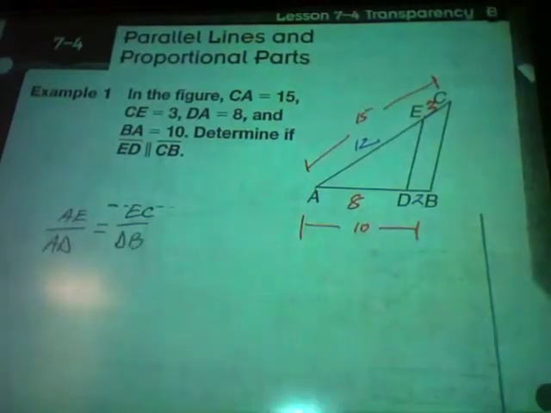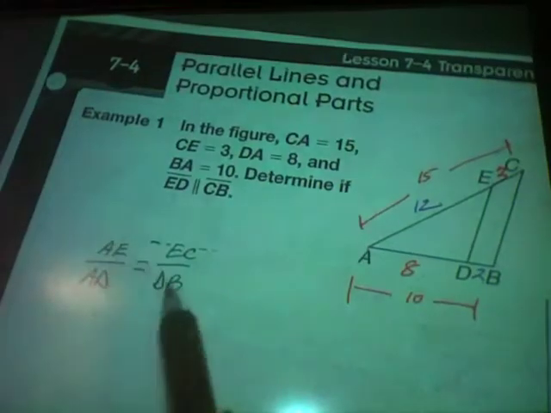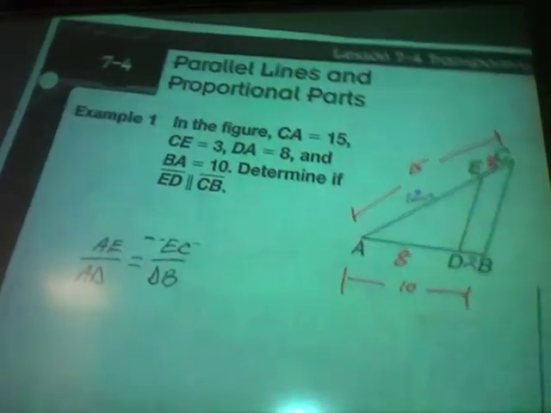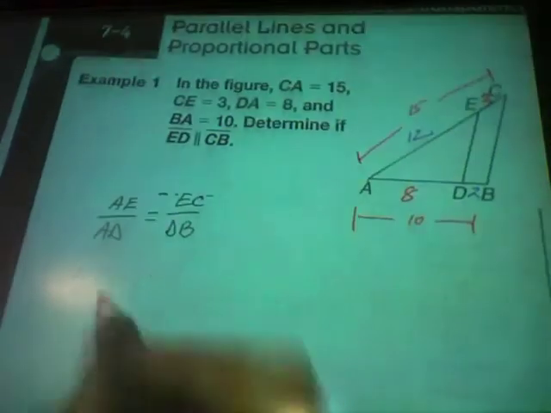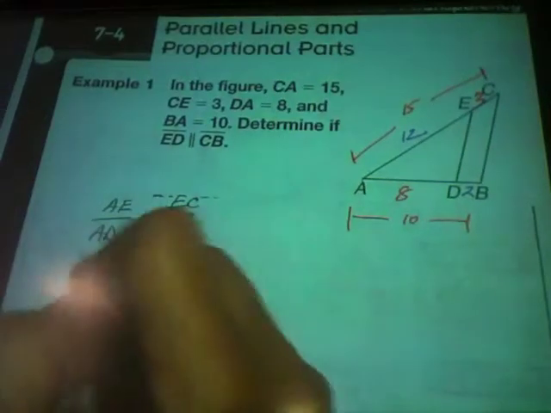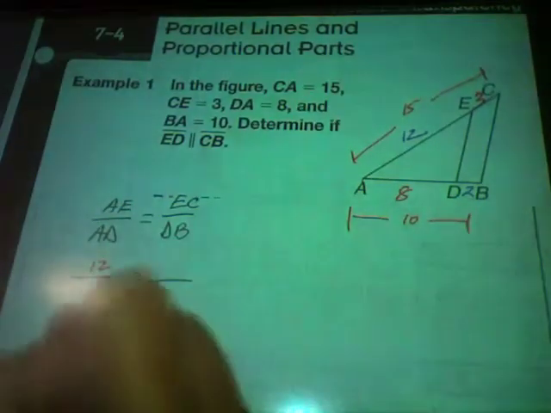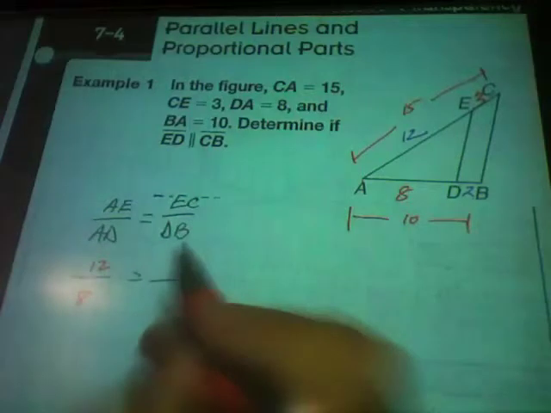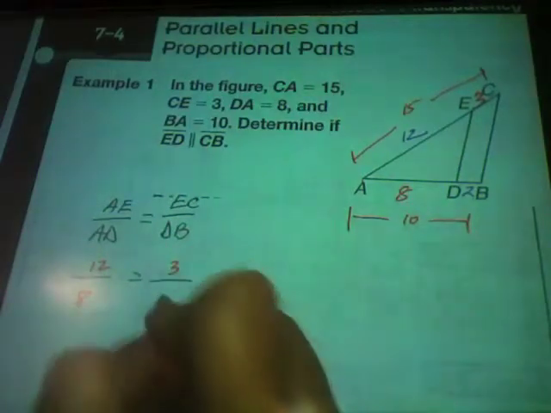That's not the only one. Couldn't I take my proportion and turn it this way? Could I have a proportion that's that way, with obviously my fraction bar going through here? I could. Or I could have it going upside down, couldn't I? Or sideways. So long as your cross products are going to be this times this equals that times that. So plug in the values that you know. So AE is 12, AD is 8, EC is 3, and DB is 2.